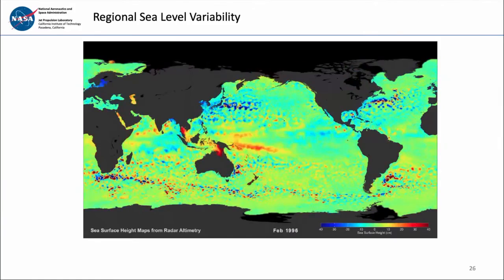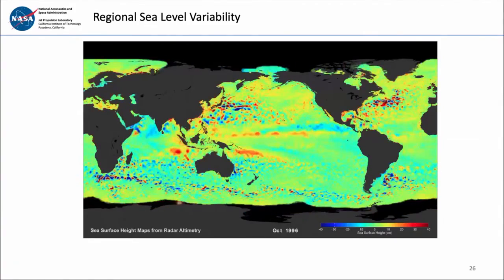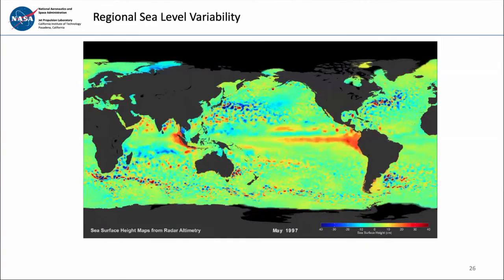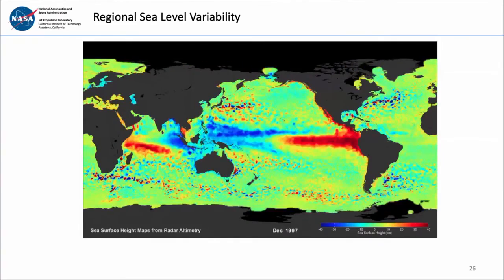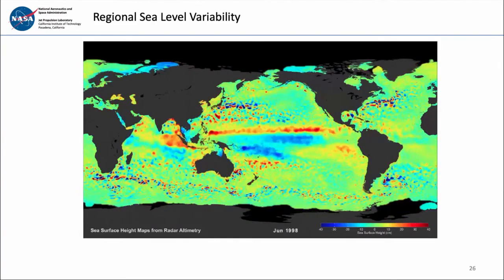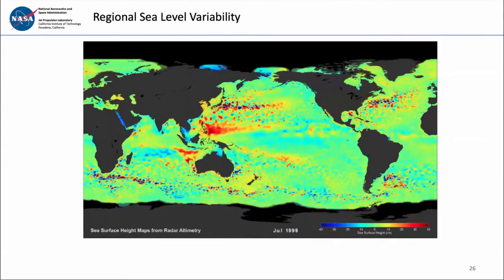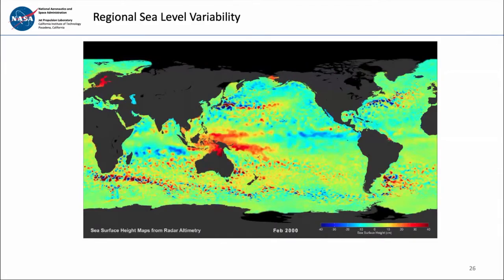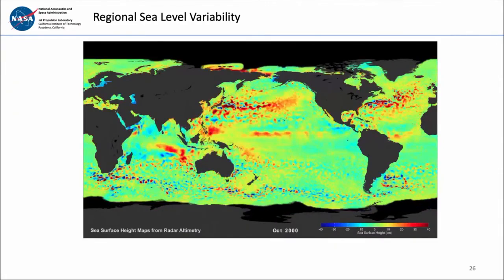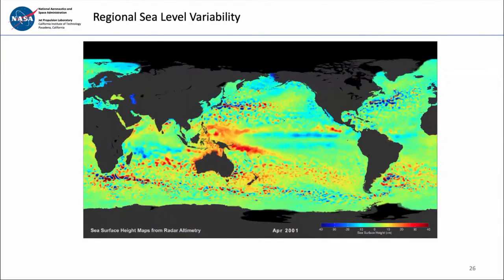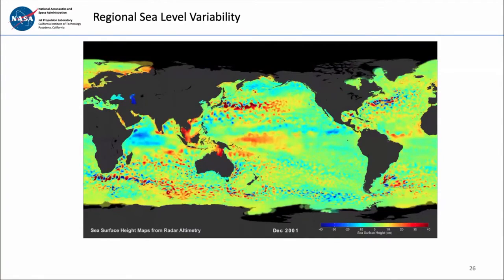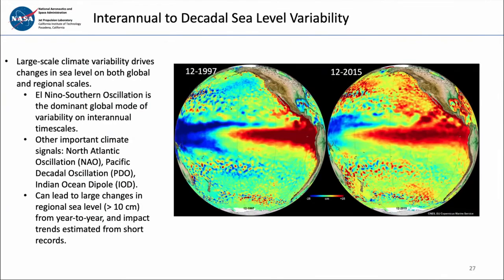One thing you'll see in just a second popping up is the El Nino Southern Oscillation, a really big El Nino that occurred right here in the Eastern Tropical Pacific in 1997, 1998. But you see all this different variability occurring. When you fit the trends, it certainly smooths some of this stuff out, but there are these different timescales and spatial scales of variability in the ocean that we have to be concerned with.